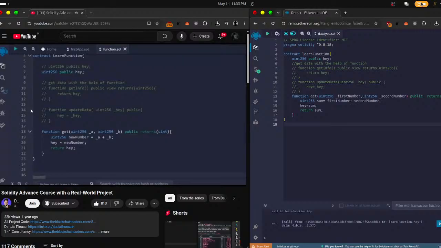Now I'll show you what are the global variables we have access to. Okay, so these are the variables I have taken. Now let's try to access. Okay, so here we're going to do it in the contract. You can use it in the functions, but here I want to get it in the contract. Okay, let's deploy the contract and let's try to have a look.